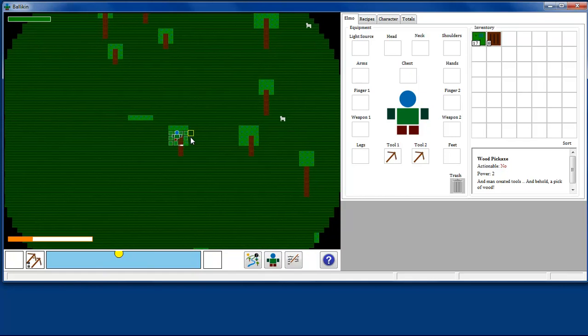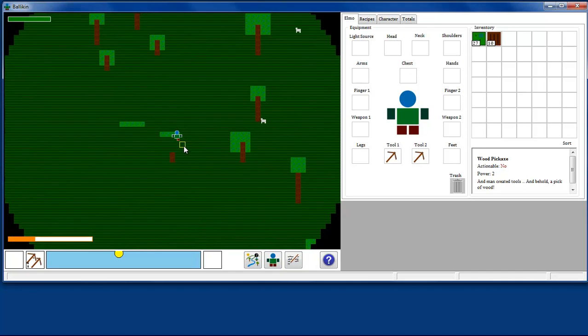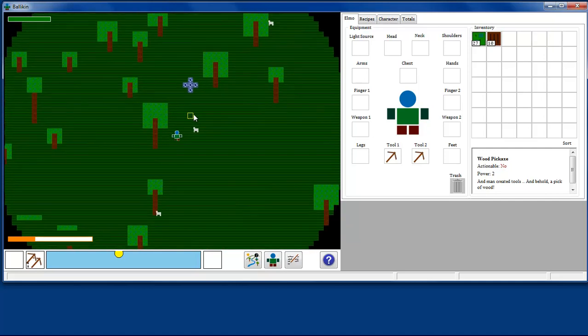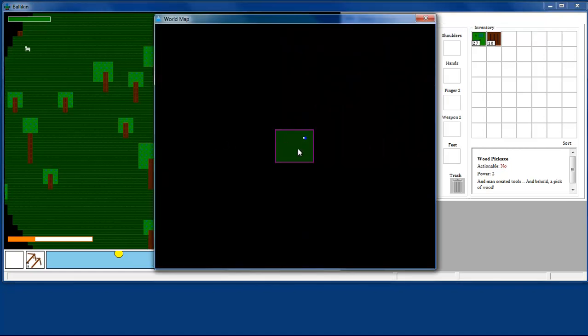Now, you've seen what you're going to be able to do in Ballikin. Now, there are a number of biomes. There's forest and cave and desert. Desert's very, well, there's not much to it at the moment. And you can see up here we have a waypoint. Every region has a waypoint. And there are that many regions.